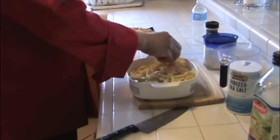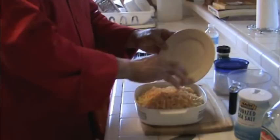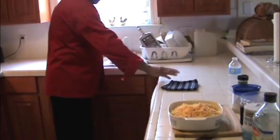And that is the, you said Colby Jack? Colby Jack cheese. Okay. It's a mix of Colby cheese, which has a little bit of peppery, adds a little kick to it, a little heat, mm-hmm, and a mild cheddar mix. Okay. And it's all ready to go. Ah, butter. I'll put a pat of butter on top, so let me grab some butter.